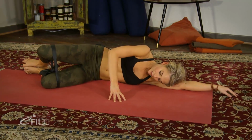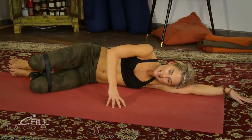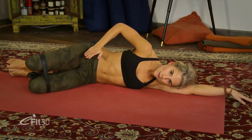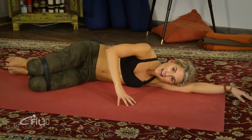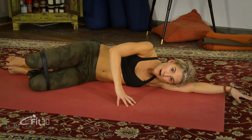Exhale and inhale. Exhale, lift and inhale, lower. And drawing the belly in, so hip to hip connection, T-zone is tight, and this top hip keeps facing forward towards the front of you. And don't be tempted to lift the knee so high that your hip is going to roll up towards the ceiling. A little bit faster, 5 more.